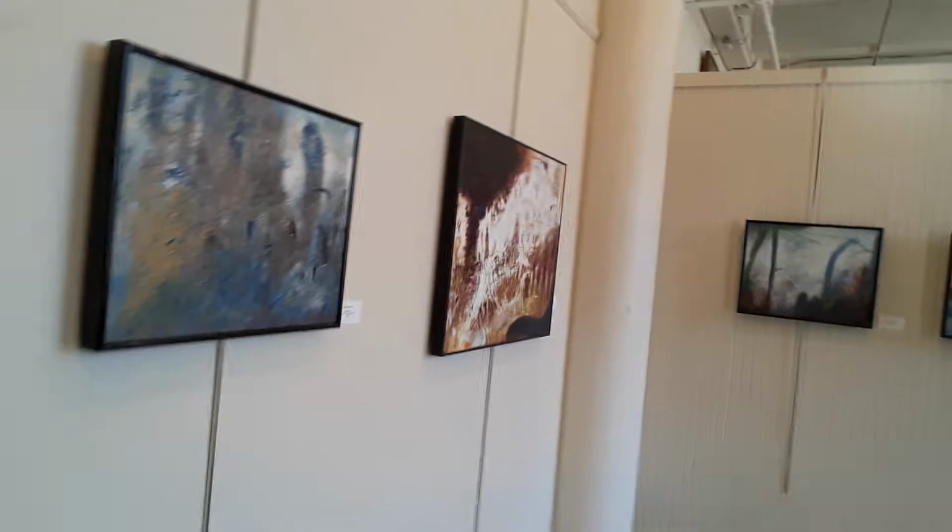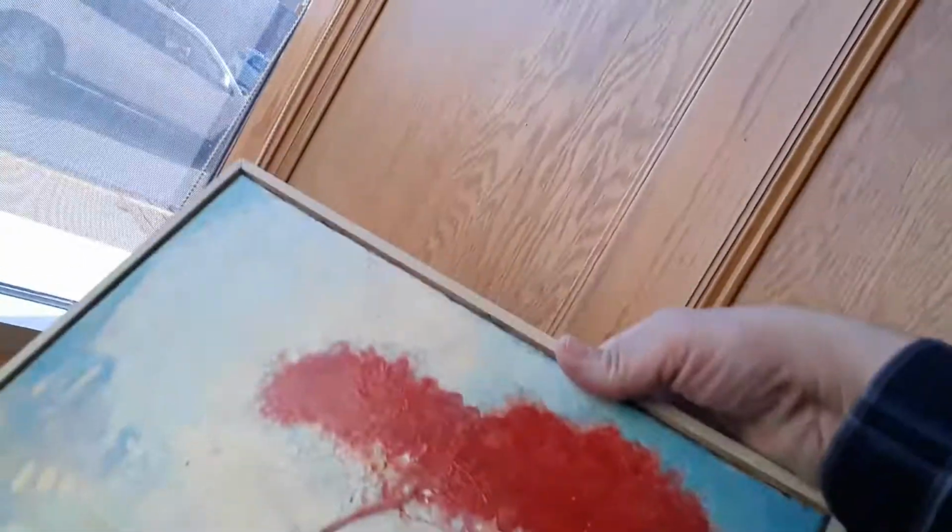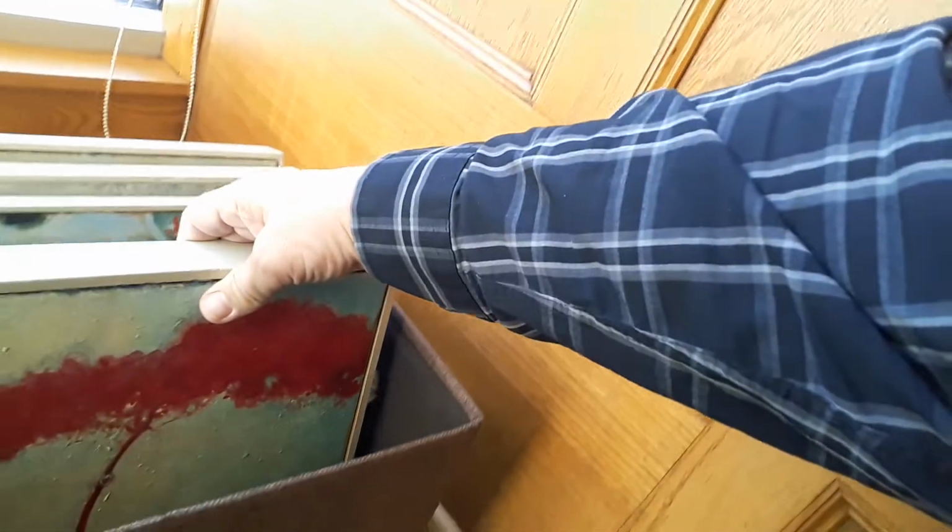Of course, we've got some pieces here. You guys know how I like art. This particular one right here, I love, as some of these others as well. This is one collection. Obviously, you see the style is very similar, all of them. This is pretty cool because you can actually look. Isn't that cool? So that's just a little gallery that they have here outside of the cash cage.